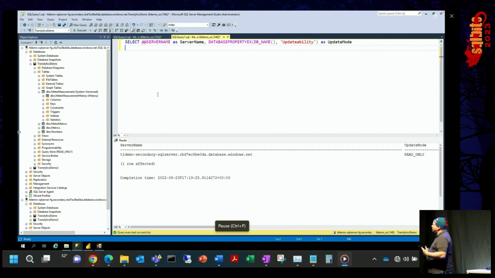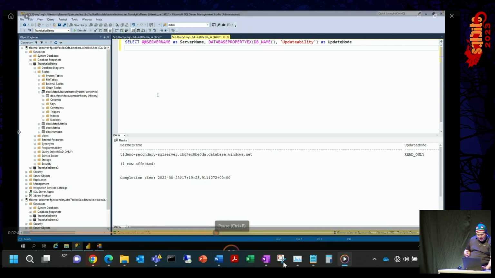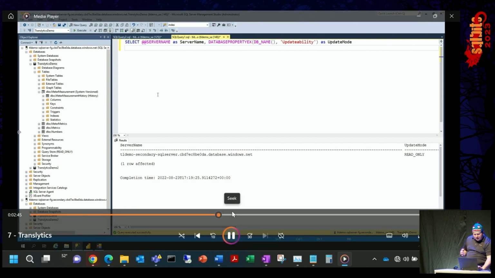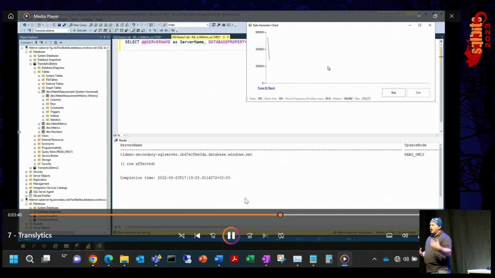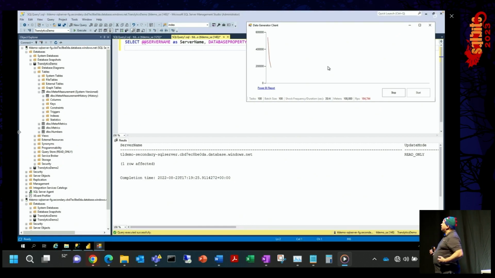So what we can do here, and I just got the 5 minutes, so I'm actually going to zoom ahead a little bit. There we go. So I've got a simulator here to simulate injecting power meter data into these tables. So this is writing into the primary. It's aimed directly at the primary for writes.